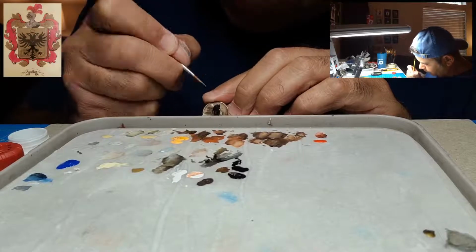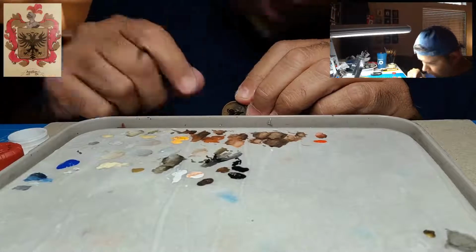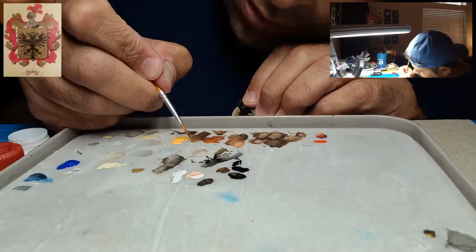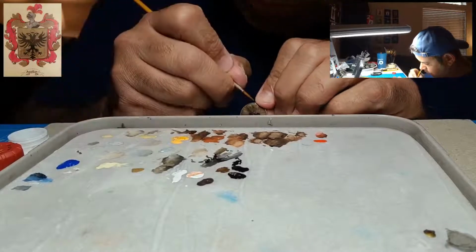That's ultimately what you want. You want to paint. You want to be happy with the results of your painting. You need to be happy with it. Screw everybody else. I always think that the hardest person to please is myself with my own painting. So if I'm happy, that should be good enough for me.